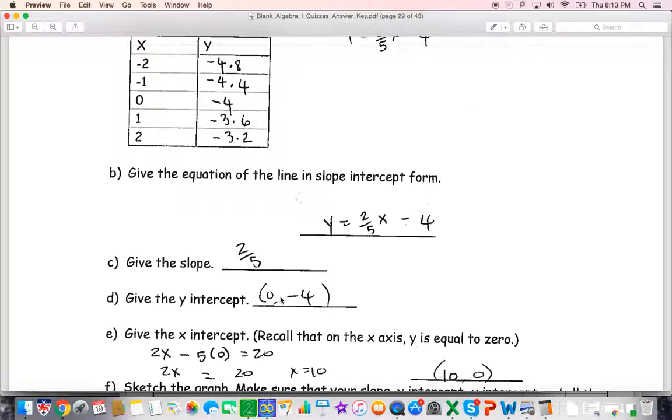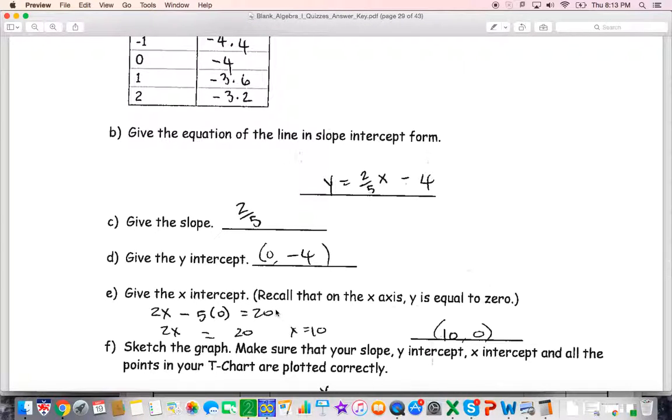Okay, so everybody loves to talk about the y-intercept, and very, very rarely do people actually talk about the x-intercept. But the x-intercept is exactly what it sounds like. It's where the line crosses the x-axis. So just the same way we know that x is 0 on the y-axis, y is also 0, so y is 0 on the x-axis.